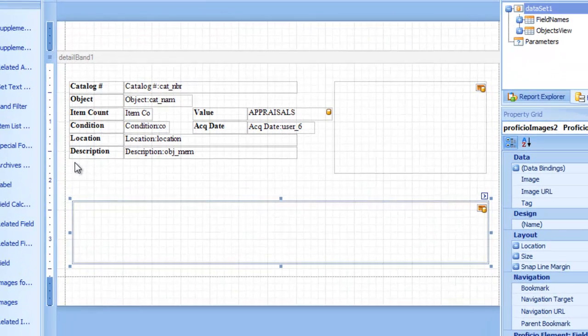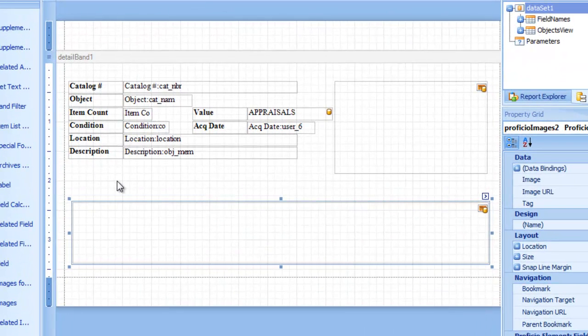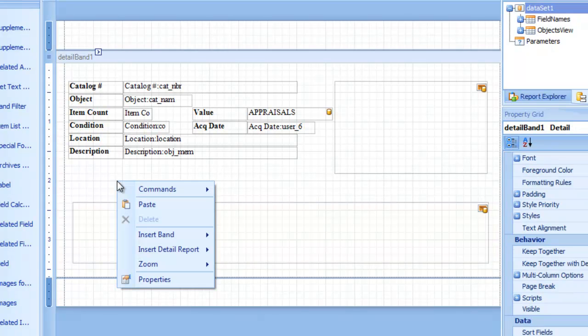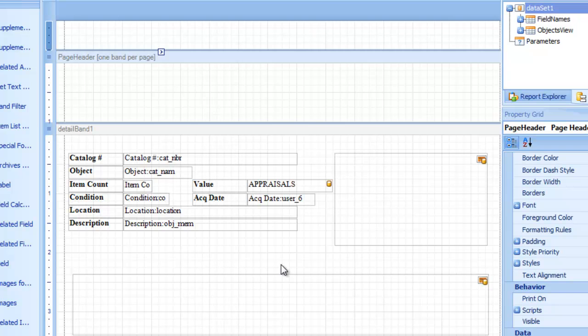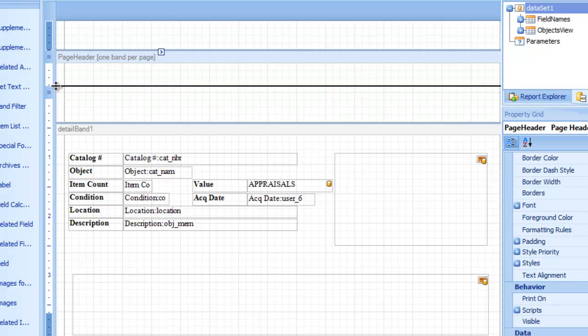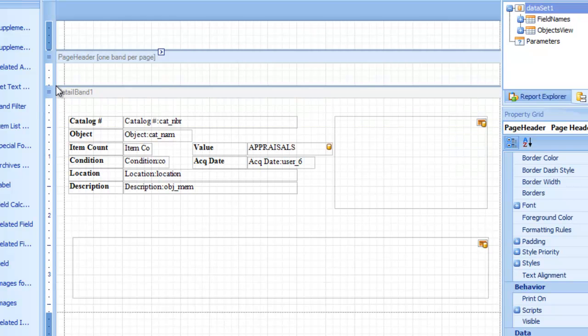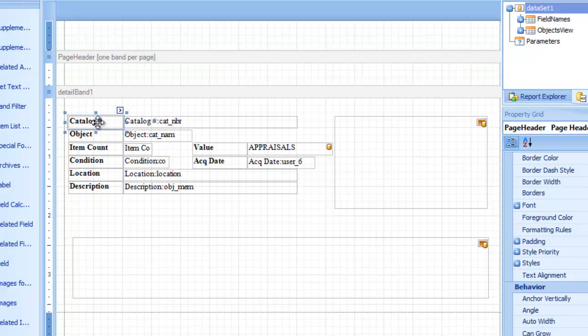To add a header band and title, right-click in the Detail band and choose Insert Band. A report header will print only on the first page of the report. We'll choose Page Header, which will print at the top of every page. Then click and drag to tighten up the header band. Copy a label control and paste it in the header area.